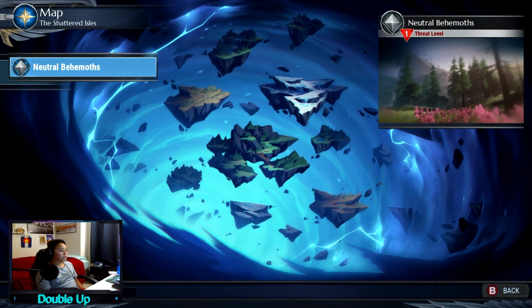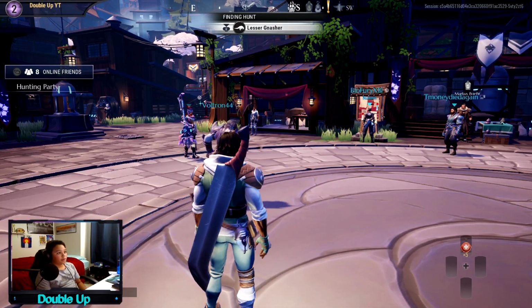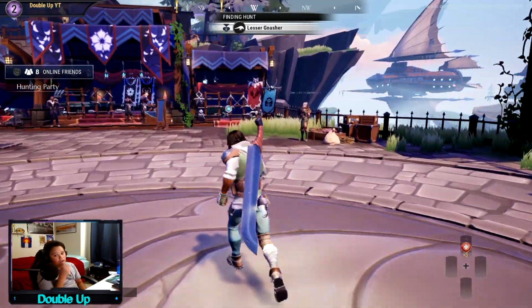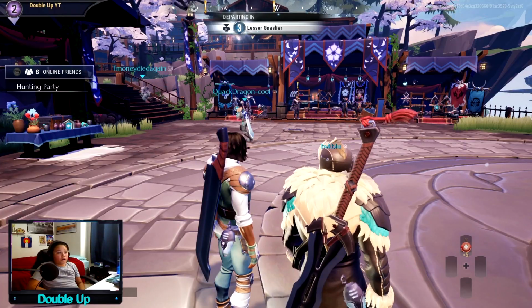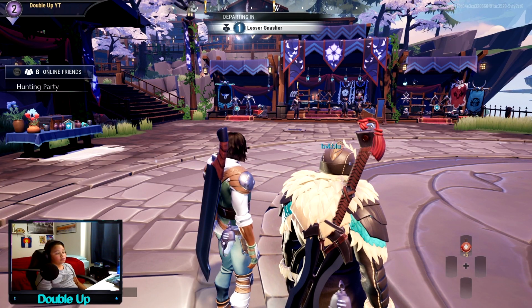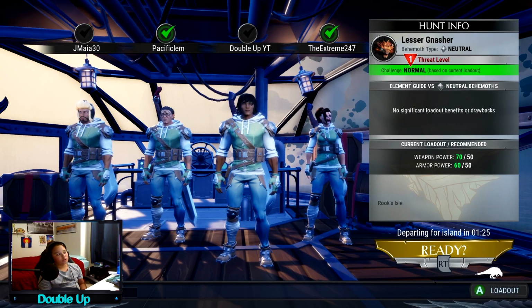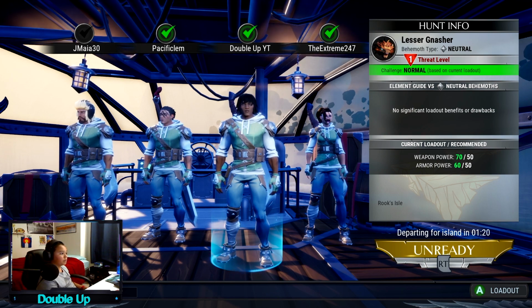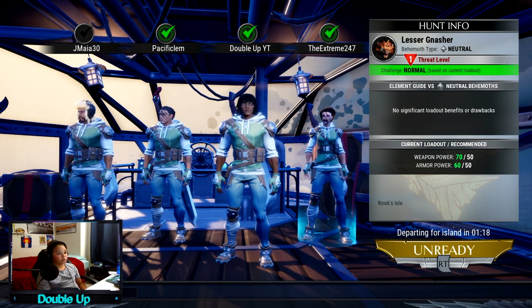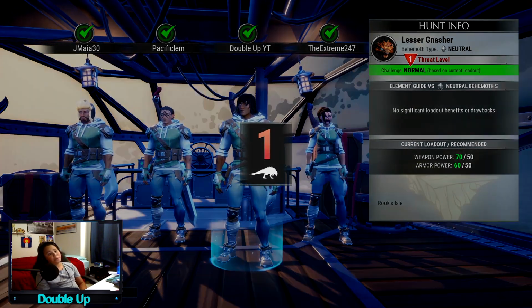Pursuit, natural behemoths, Lesser Gnasher, start hunt. So I'm not doing a private hunt, because I doubt I'll be able to take him on just by myself. Alright guys, 2 more seconds. 2, 1. Let's do this thing, guys. Okay. Parting an island in 1 minute 20 seconds. Nice full squad here. Pretty sure this is a full squad. 3, 2, 1, let's go.